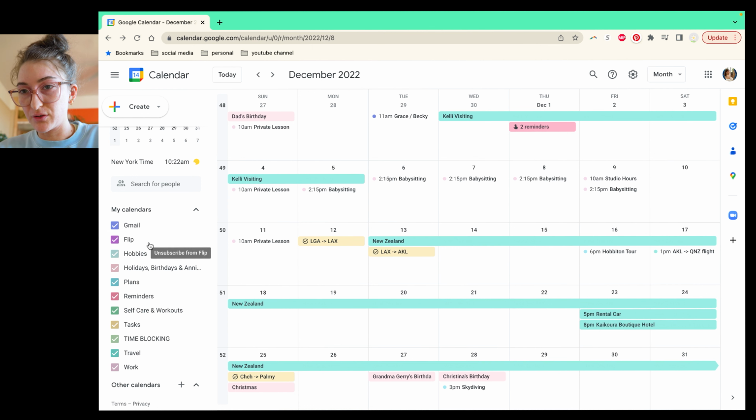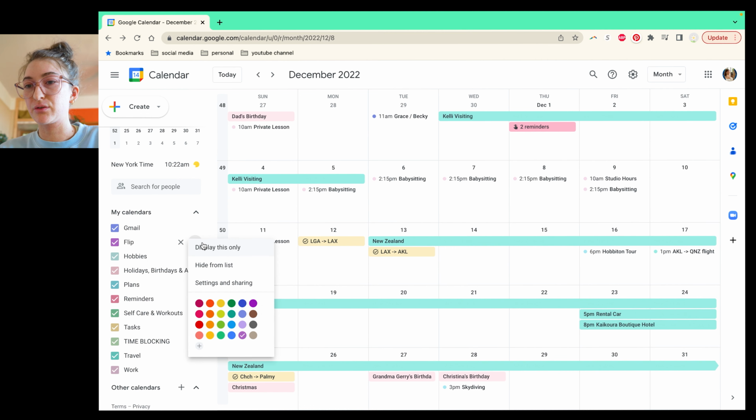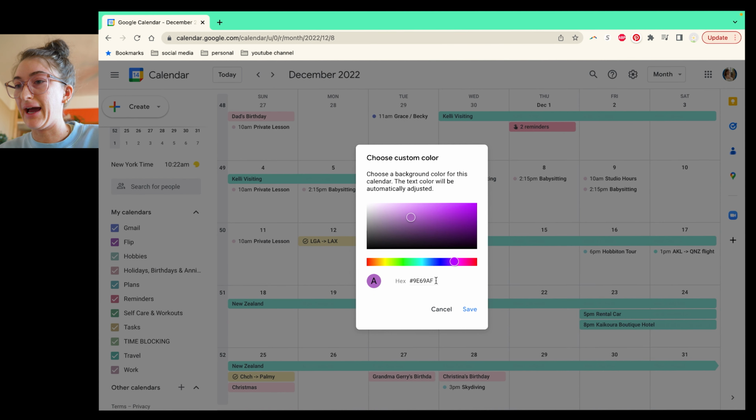So if you come to here, obviously the new calendar shows up and you can do some options. If you click on this plus at the bottom of the color situation, then you can add in the hex code that you have found and figured out. And again, if you need to lighten it or darken it, you just add it a little bit closer or farther away from whatever original color you had.